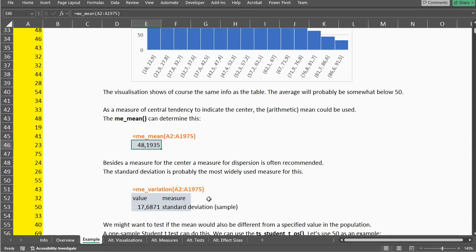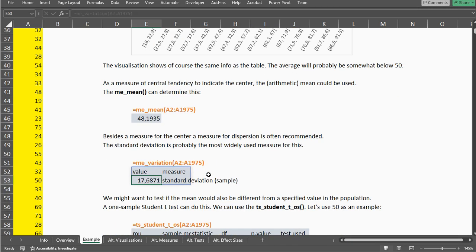As a measure of dispersion, so how much does this vary around this mean of 48? Well, it's about 17 years plus or minus that. So it's roughly the average distance to the mean, although strictly speaking it's about the average squared difference, and then brought back by using a square root to a more normal scale.